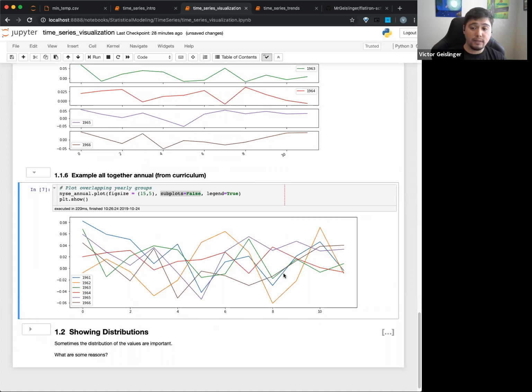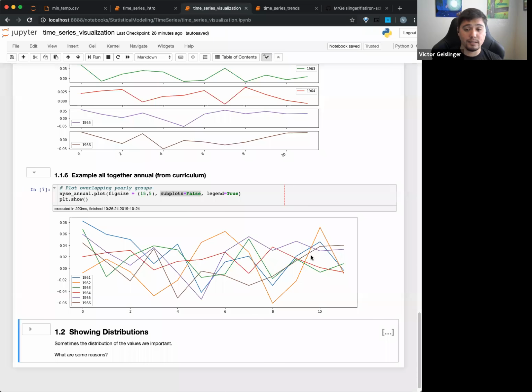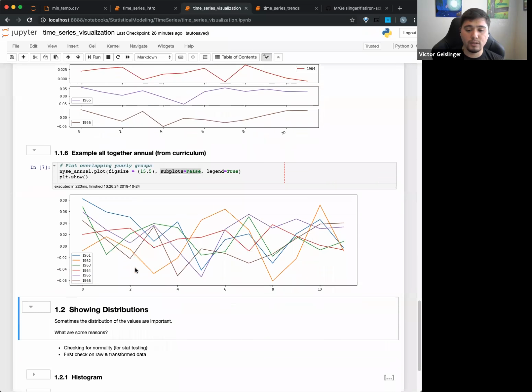Now, this might be better in the sense that now I can actually see where they all started off. For example, for the most part, they all started at this level, but some started on the lower end, right? And for the most part, it looks like some ended up over here and some went down here. So it's a little bit better, but you can tell it's maybe not super clear, right? It's a little hard to see exactly what's going on here. So there are other ways we can show these plots going forward. We'll see a few other methods, but for the most part, line plots tend to be the most common things you'll see for time series because they're connected together. Okay, good.